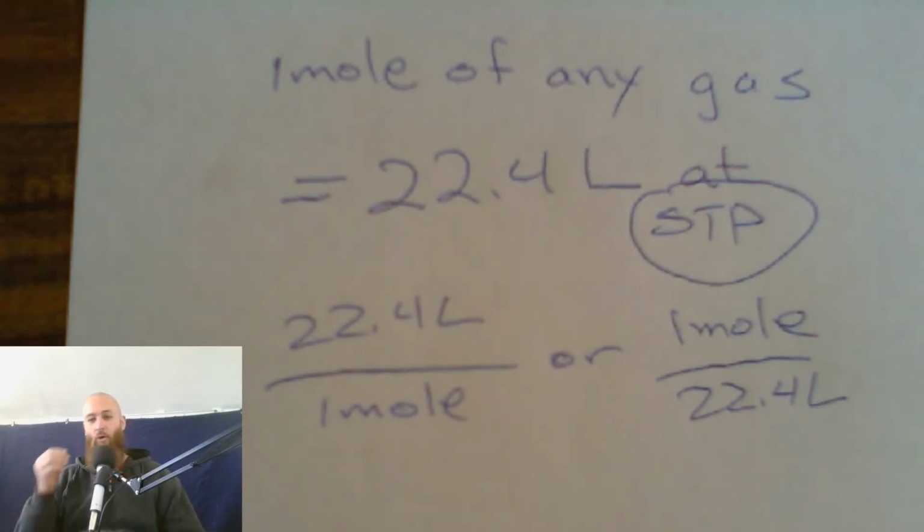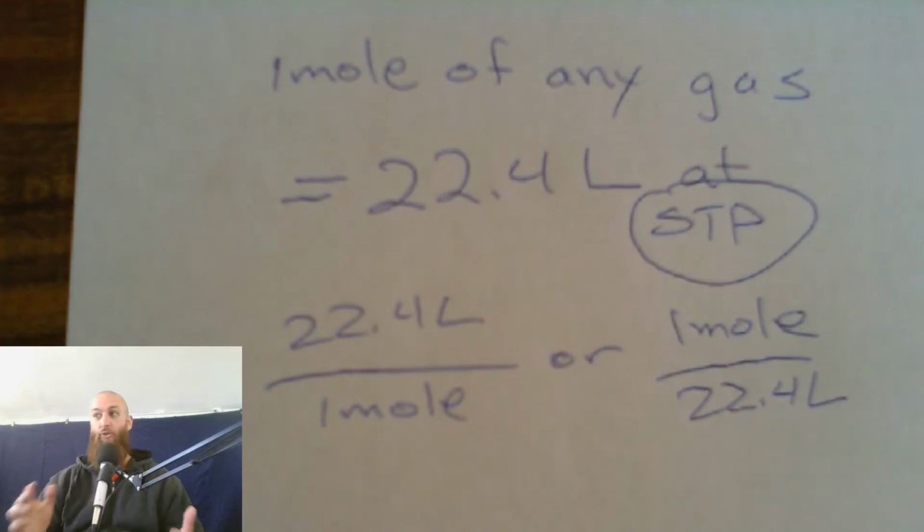So if you see anything about STP in the worksheet that I'll be putting up today after this video, just ignore it. You don't even need to understand what STP means at the moment. You just need to know that 1 mole of a gas is equal to 22.4 liters. That's it. Once you get it into liters, you can then convert it into milliliters or whatever else you need, or you can convert from liters and milliliters to moles, and then go to grams and representative particles and all that. So let's do a couple, okay?